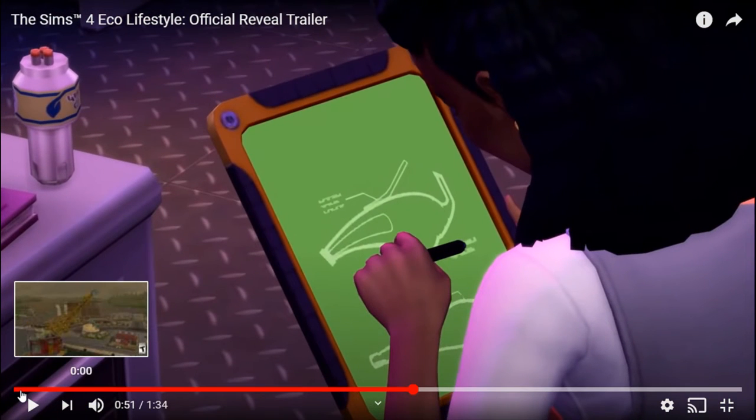Looks like a new career, like maybe an engineer, but we already have engineer, conservationist, and scientist, so I'm not sure what this career is going to be. Maybe they're just going to mesh them all together and call it a new name, or maybe it's just going to be a hobby. I don't know. But if it's a career, I really hope there's a place you can go to do it, because this seems awesome.